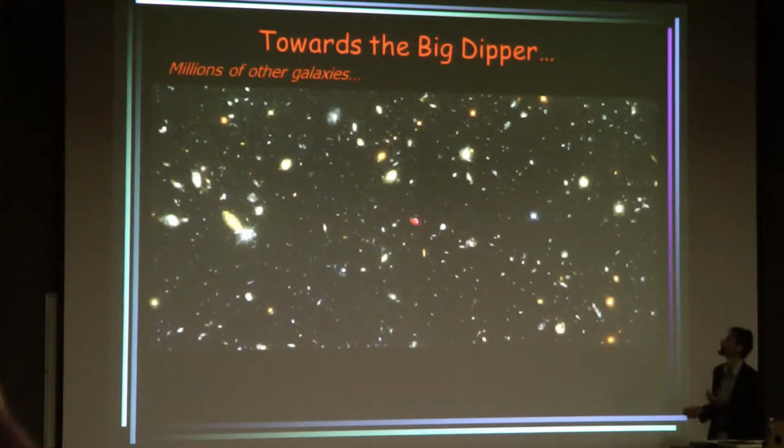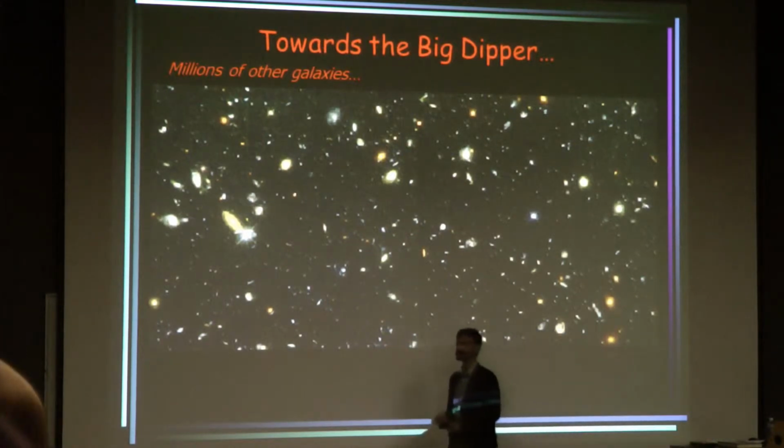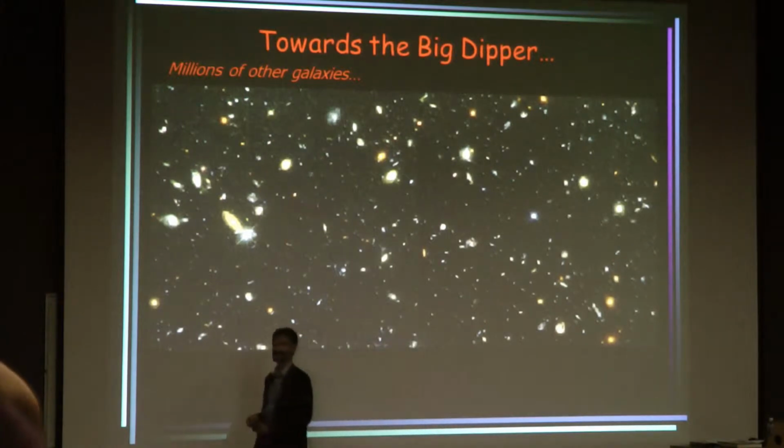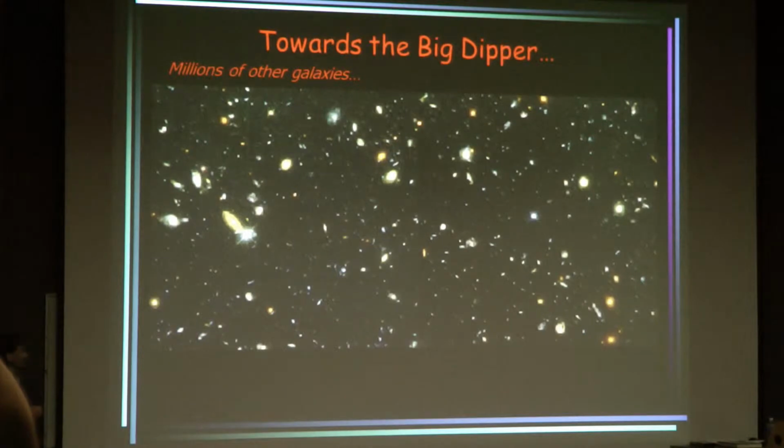This is the photo I meant to show you last time. This is that photo that the Hubble Space Telescope took looking at the Big Dipper, Ursa Major, the Big Bear, also known as just an average area in the constellation, kind of in the middle of the bucket part. Nothing really was known there of any interest. So they just opened the big shutter on the front of the Space Telescope and just did an exposure for a full week. And of course, there's no problem with background glare of cities, obviously, because it's in space.